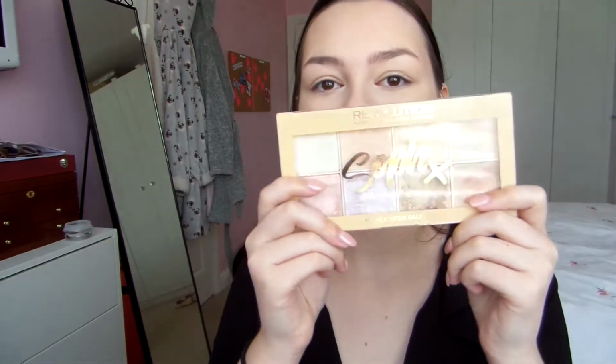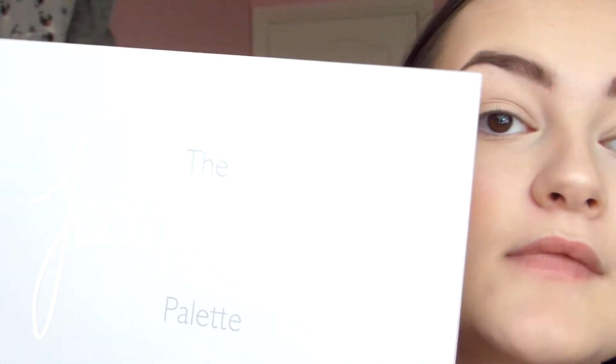I've just used the Sofx palette and I've used those two colours, by the way. So yeah, that's you caught up. I keep forgetting to tell you what I'm using. I'm using the L'Oreal pomade in brunette. Okay, so I've just primed my eyelids with the Urban Decay Primer Potion, and now I'm going to go in with the Morphe Jaclyn Hill palette.